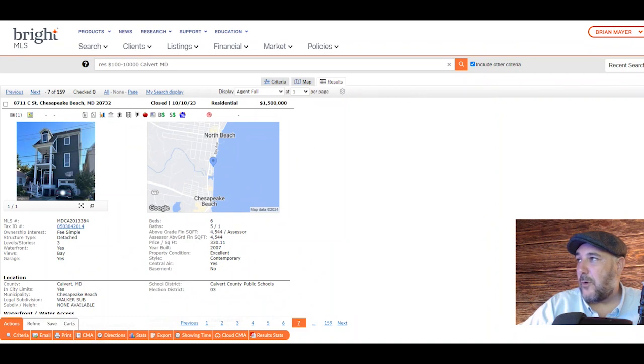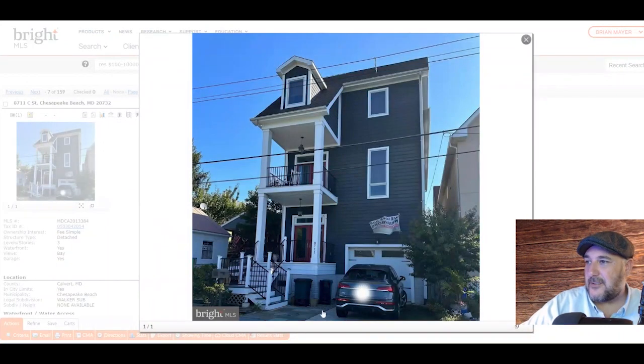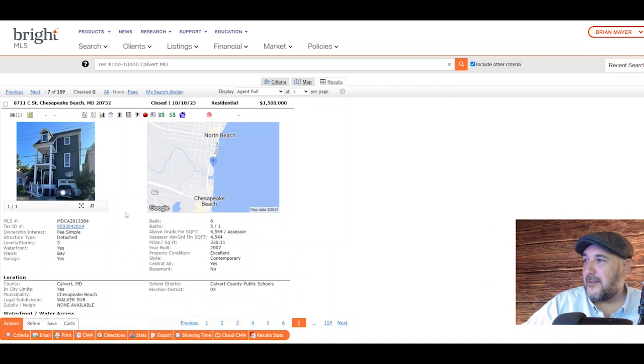You're literally right on the bay. The nice thing about this is it has the riprap there. You're probably elevated some. You're not too worried about like some of the other areas where you're super low lying and you're going to have water issues. This house looks like it's probably been remodeled. So the living space is at least 6 foot off of the ground here. So you're not going to have to worry about flooding. Obviously going to have to deal with some stairs. Hopefully they got an elevator in there. Who knows?